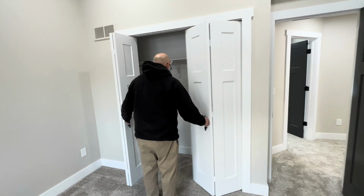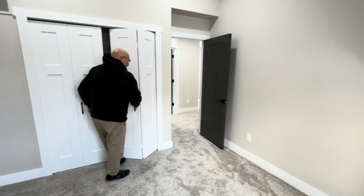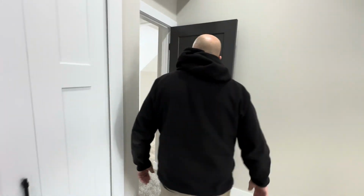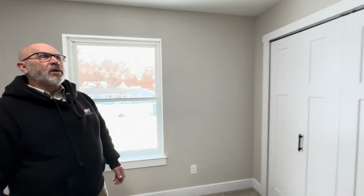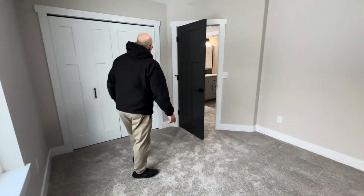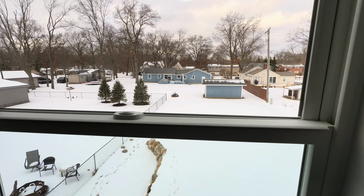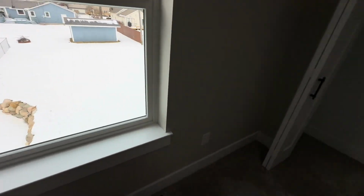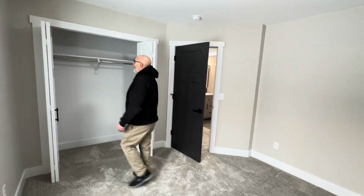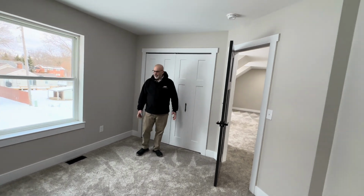Larger closets. This one is 7'6" long. Yeah, it's large. Yeah, again, lots of light, big windows, high ceilings. Feels great. And then the second bedroom. I love that they're not just rectangles, that they've got an angle to them. I like the doors on an angle. Like I said, I didn't like the boxy feel of most of the homes that are built. Even though it's a fairly good size home, two-story doesn't mean you can't have some design to it. Another large closet. Plenty of space in here as well. Yeah, I think bedrooms are quite roomy.